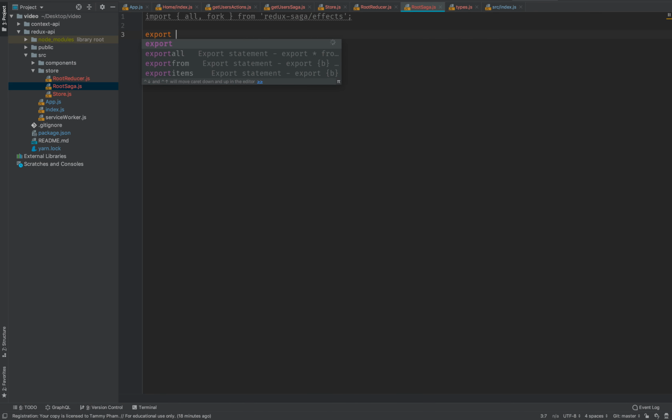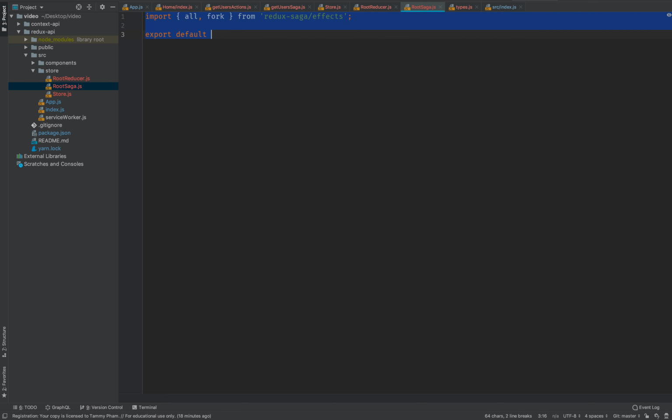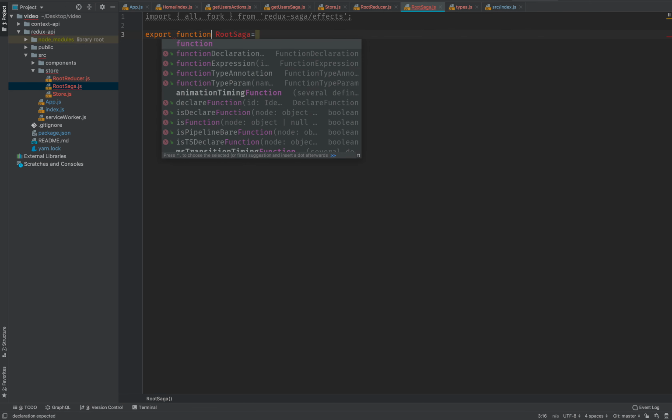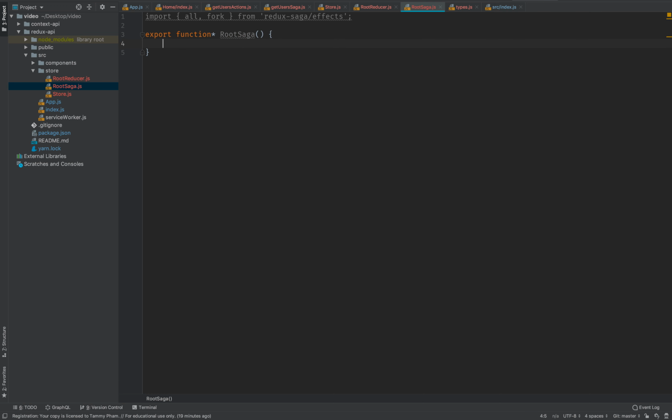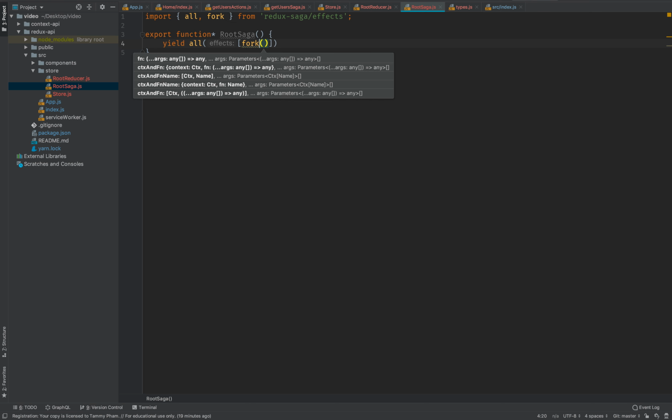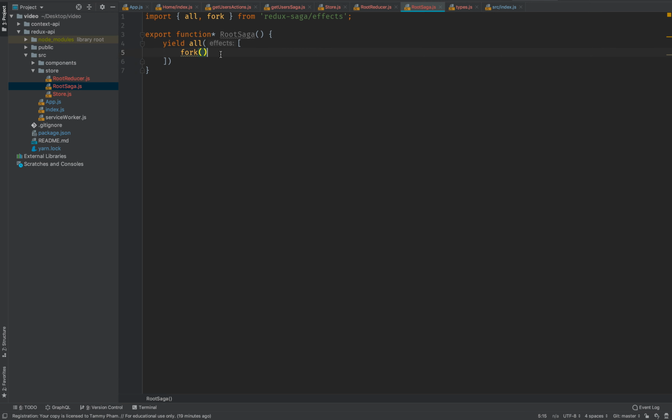And let's just say export function rootSaga, and it's yield all, and it takes an array, I believe, of fork, and then we fork a bunch of different sagas.